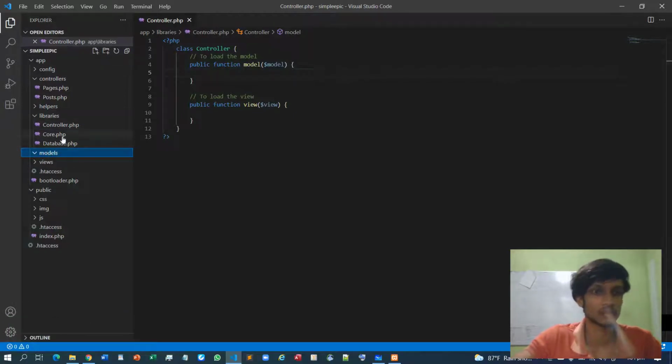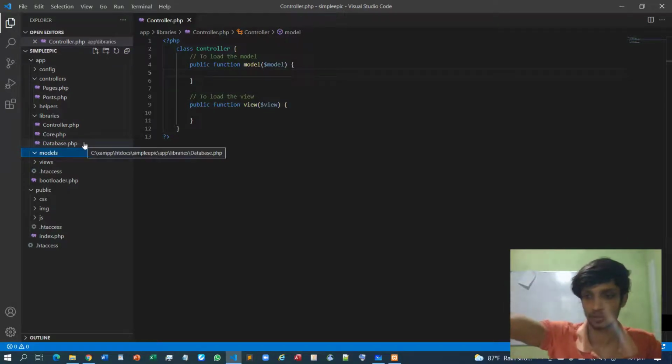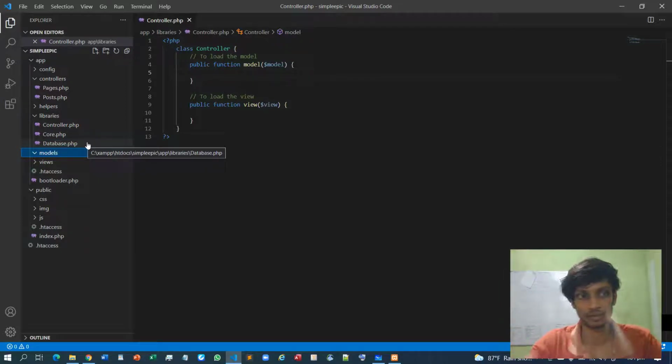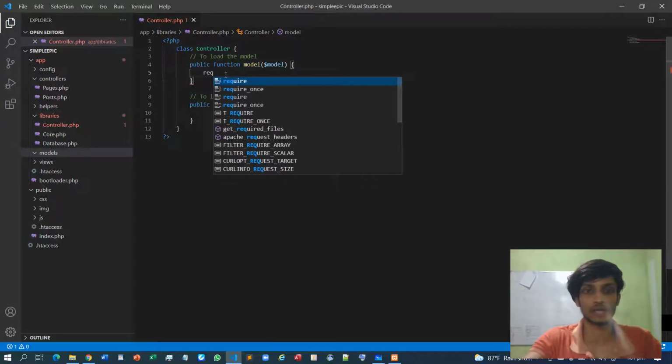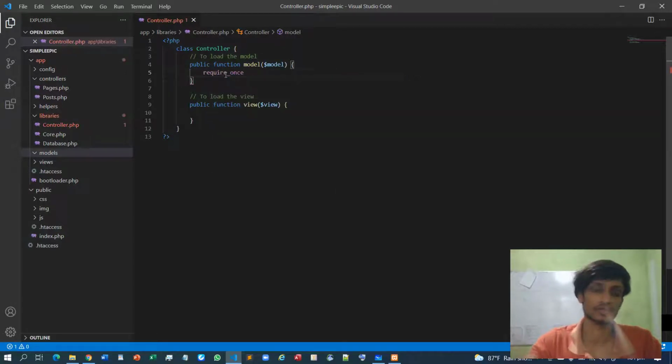I don't need to explicitly check whether the model exists or not. If I'm calling a specific model, it must exist. But if you are thinking that we need to first check whether the model exists or not, then you can do the corresponding functions, but I will just use require once over here, because if you are calling a specific model, it normally has that model, because the controller is always associated with the corresponding model, right? But it's up to you. You can do the changes.